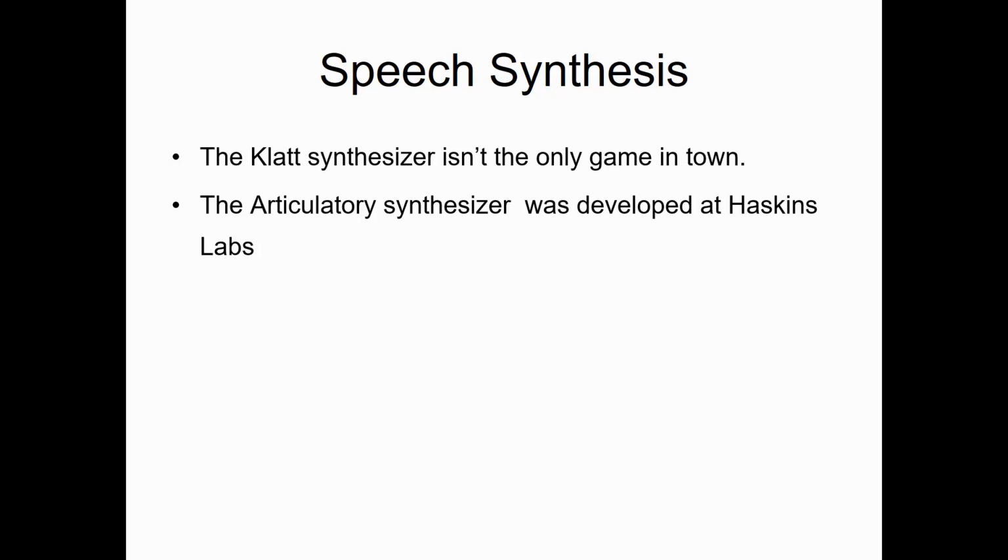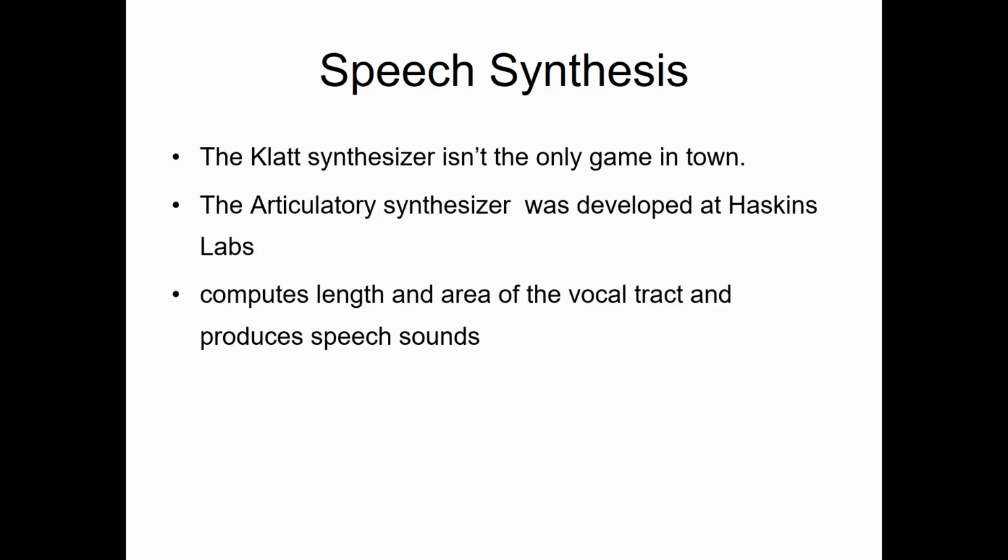So that's a synthesizer that doesn't ask you to program in different formant frequencies. It's a synthesizer that says, look, tell me what kind of a vocal tract you want, and I will use my knowledge, so I'm speaking as if the articulatory synthesizer were a human, I will use my knowledge to synthesize a sound based on vocal tract acoustics. And that's another thing that Haskins has developed that's becoming more widely used. So articulatory synthesizers compute lengths and areas of vocal tracts and produce speech sounds accordingly. And can also synthesize vowels and consonants, as you guys saw, and can continue to see if you go back and play with that.